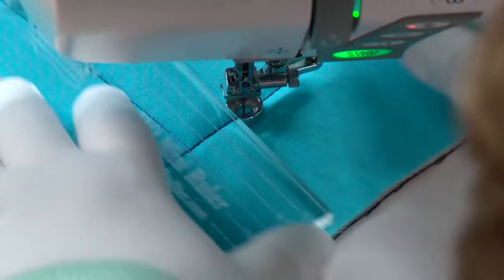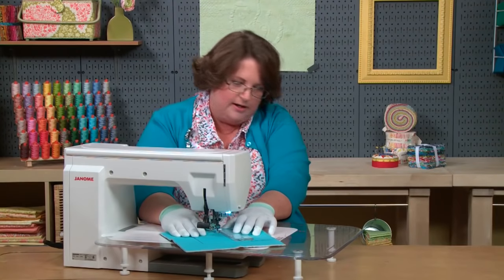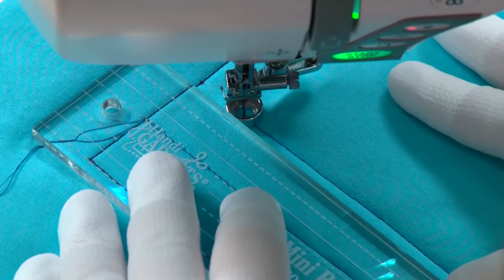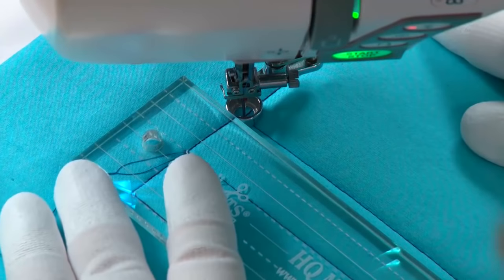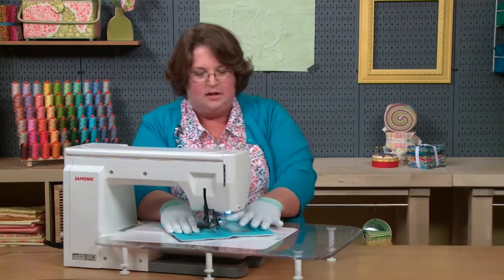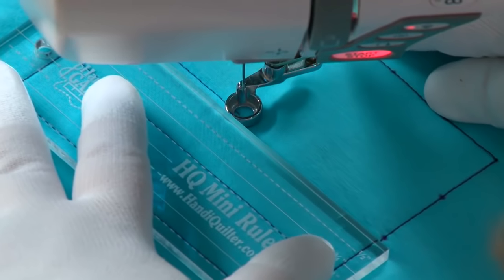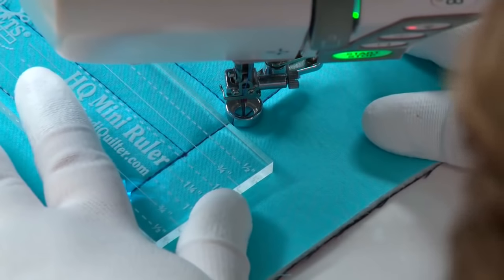I'm at the next line, lining it up, and comparing the markings on my ruler to what I've marked on the fabric to make sure they're on target. Stitching back — you'll see the piece is at an angle to the machine, because most machines don't like to stitch directly backwards. I'm going to slide my ruler up just a little bit; it's a little short for this design. If you've got ruler creep, just adjust for it. Unless it's a very important piece, no one will notice as long as the ruler guides those lines so there's no wiggly stitching.